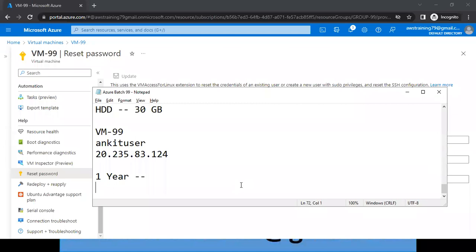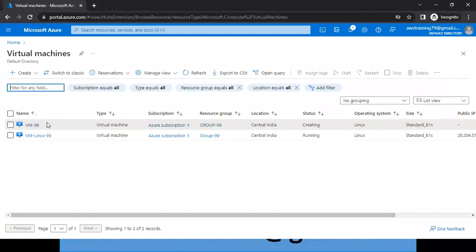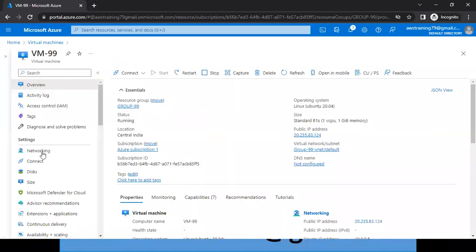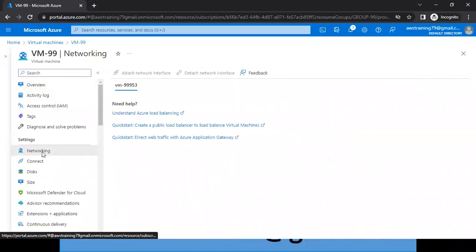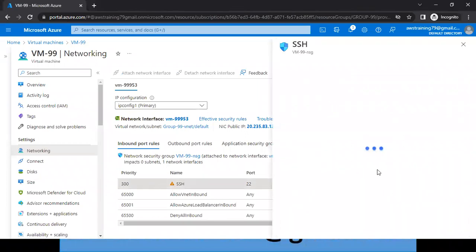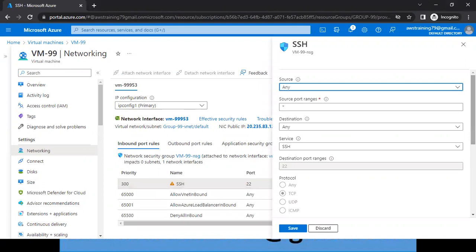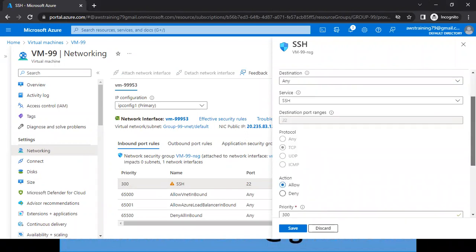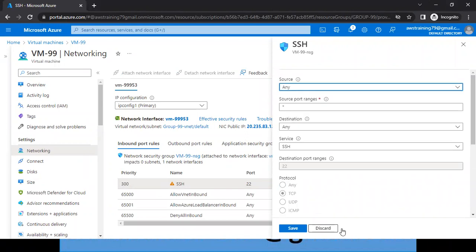Actually, I have just observed in one production environment, they are disabling the public IP while creating the virtual machine. Right now, you can see here source and destination, it is open for all. Anyone can connect to this machine right now. But who has the username and password? Like in my previous session, you guys had my username and password, people start trying. So it is done, but we can restrict them also, based on the IP addresses.